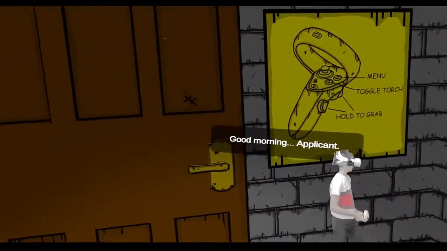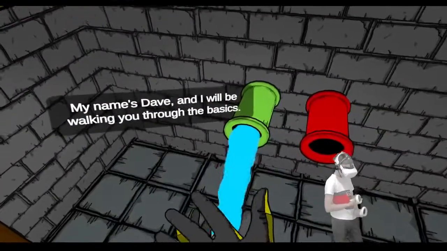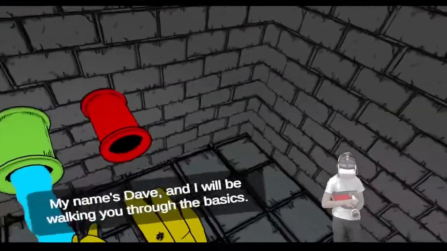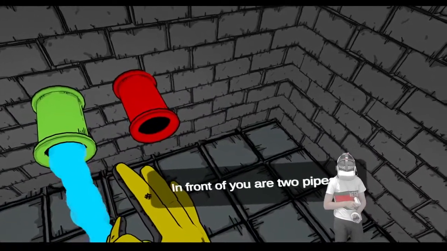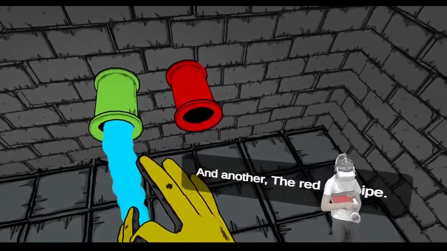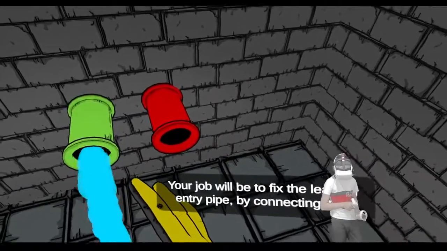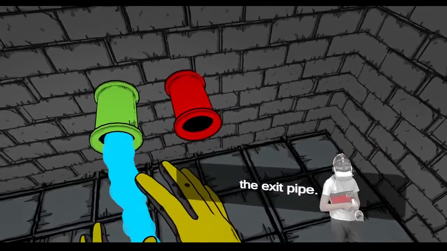Good morning, applicant. Welcome to the entry-level plumber's training course. My name's Dave, and I'll be walking you through the basics. Now let's begin. In front of you, there are two pipes. An entry pipe, the green one, and another, the red exit pipe. Your job will be to fix the leaking entry pipe by connecting it to the exit pipe.